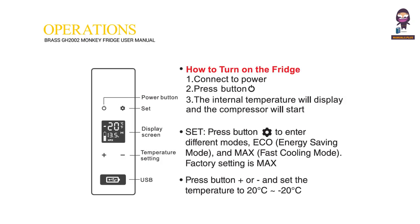Operations. How to turn on the fridge. 1. Connect to power. 2. Press button. 3. The internal temperature will display and the compressor will start. Set. Press the button to enter different modes: eco, energy saving mode, and max, fast cooling mode. The factory setting is max. Press the button plus or minus, and set the temperature between 20 degrees Celsius and minus 20 degrees Celsius.